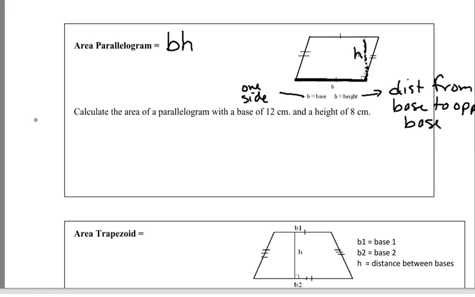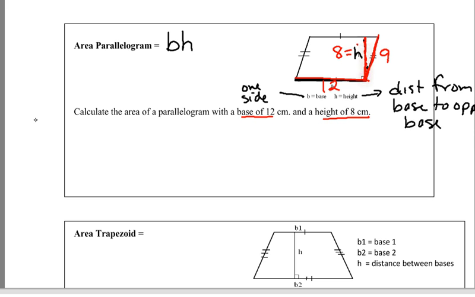You have to be careful that if we take a look at the example, and I'll put it onto my sketch here, it says a base of 12. So that could be 12 and a height of 8. A lot of students will put this angled side as 8. That's not true. The height of 8 is the distance from base to base. So this would be 8. And I don't know exactly what that slanted length is, but it's going to be a little bit longer because it's angled compared to the height. So this would be like a 9 length. So you have to make sure you're labeling your parallelogram correctly. Base, one of the sides; height, distance from your base to the other side.